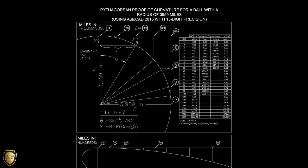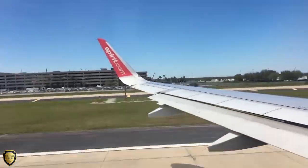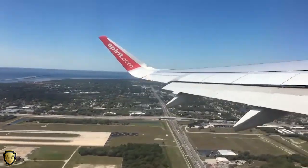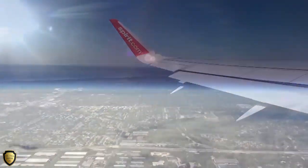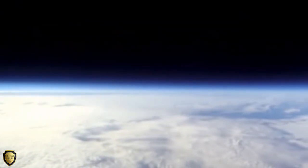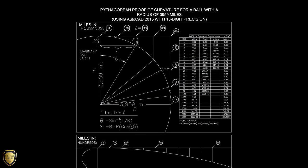According to Pythagorean math, the 25,000-mile circumference ball Eratosthenes invented does not allow for us to ever be able to see the supposed edge of a horizon that presents itself at eye level. Yet whether we're on the ground or flying up to 37,000 feet in an airplane or sending up a weather balloon to over 100,000 feet, there's that totally flat horizon straight ahead at our eye level. Always. That's simply not possible if it's receding downward and away from us at a rate of 8 inches per mile squared, which is what it must do. But once again, in reality, we don't see this.